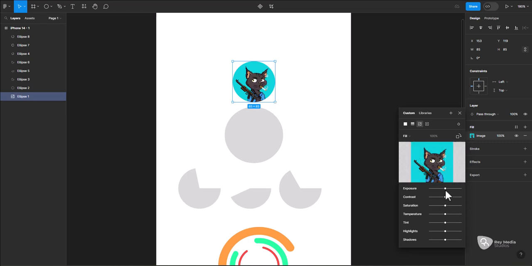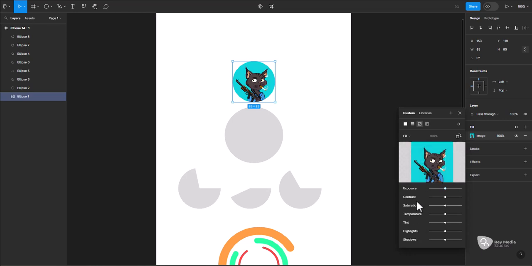Now you have options to do a little bit of tweaking to your images. These options are quite self-explanatory if you have experience with image editing and color correction. We have the exposure, the contrast, the saturation, the temperature, the tint, the highlight, the shadow. Now, this works with the amount of light or darkness I want, the amount of light I want in the images.